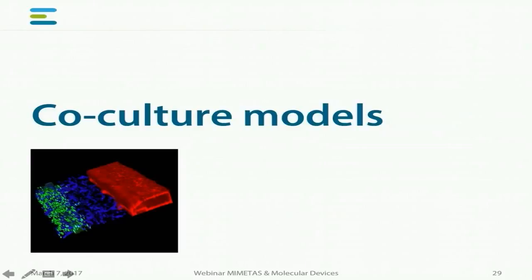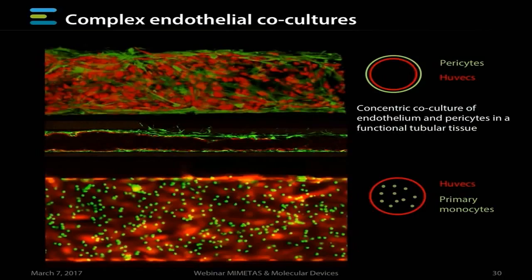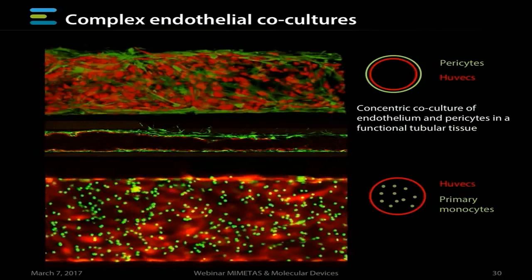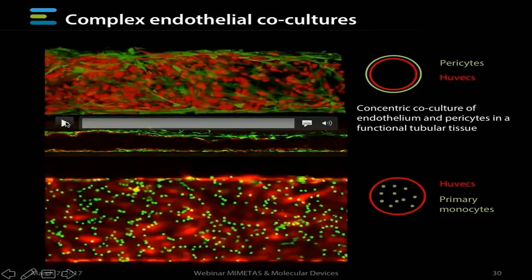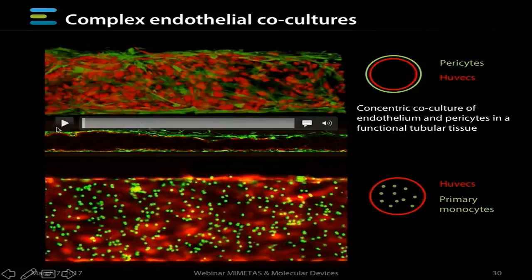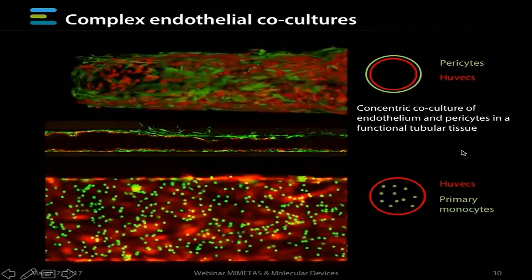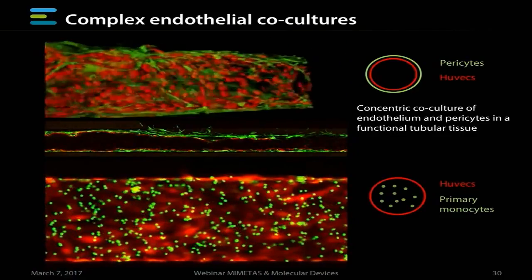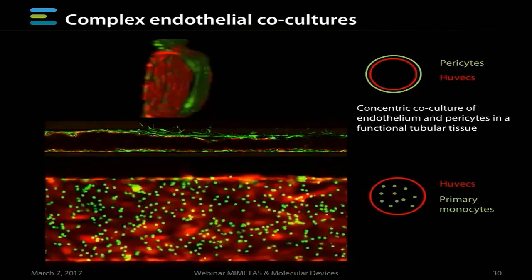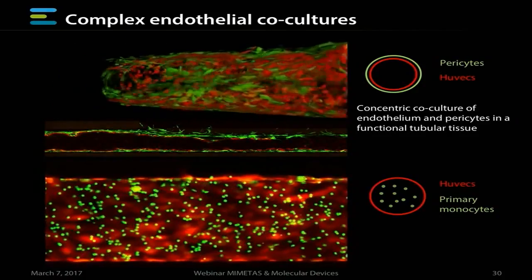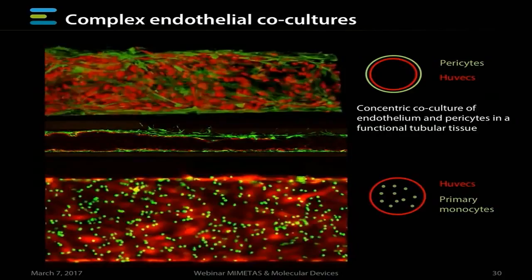So when we combine different models, we get co-cultures, and this is exactly what we want, because we want cells to interact and to create higher tissue functionality. So the first example is these blood vessel models. So let me see. This is a tubule of parasites in the outer tubule and HUVEC endothelial cells in the inner tubule. So it's a tube in a tube setup.